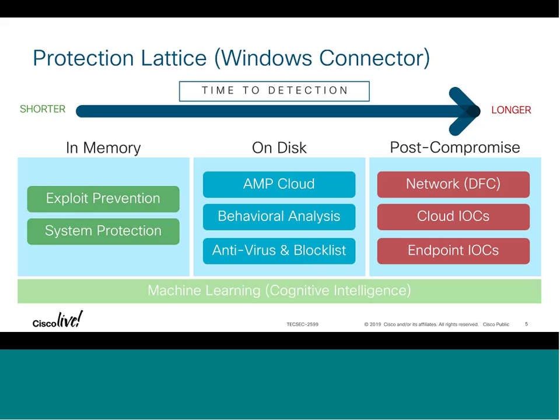In that category, we have the network engine, or device flow correlation. We have the cloud indicators of compromise, as discussed by JC yesterday, that look for suspicious behaviors on the endpoint and report them back to the AMP cloud without actually blocking them. And there is also a component named endpoint IOCs, which is mostly used for threat hunting and incident response when you're trying to confirm the presence of certain indicators on your endpoint post-compromise.